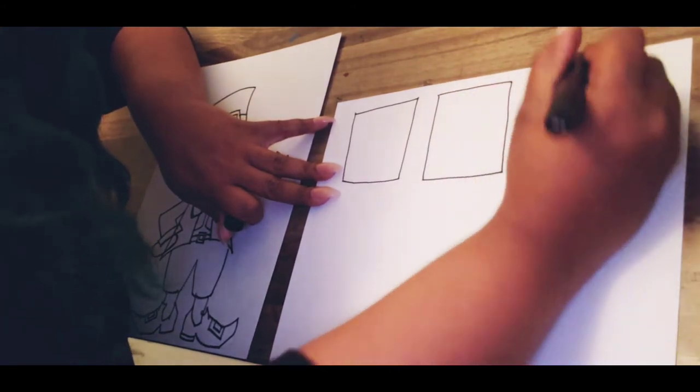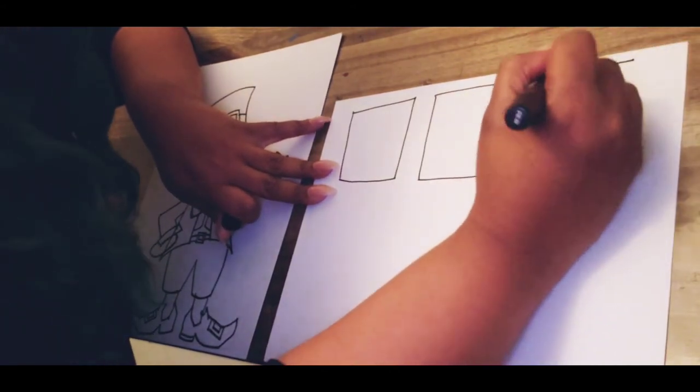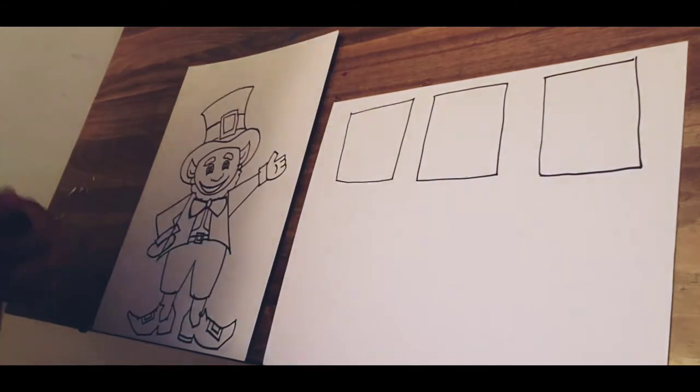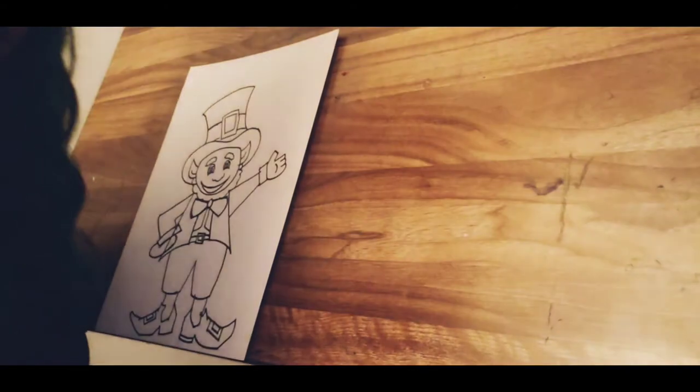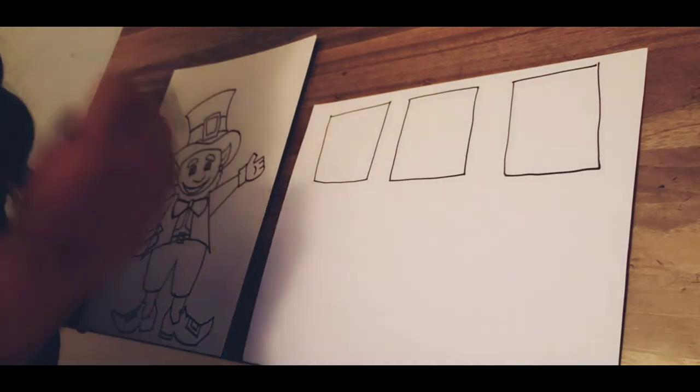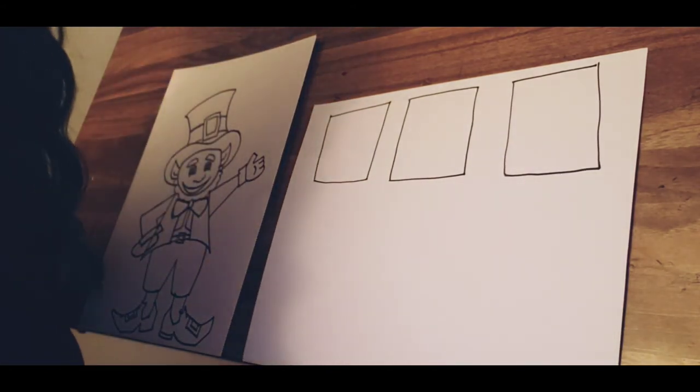And remember, this is just so you can see. You're going to want to use pencil if you want to do this process. So this is like my map out process, okay? So we're going to map out what we want this picture to really look like when it's finished, okay?